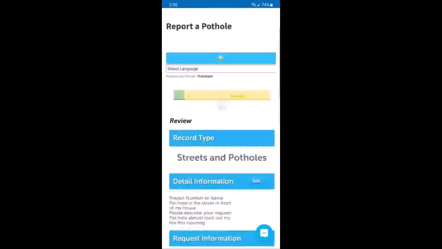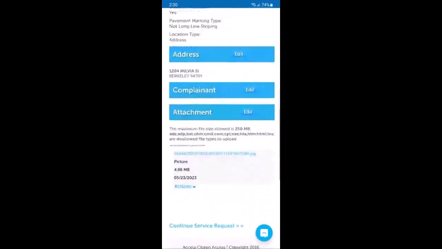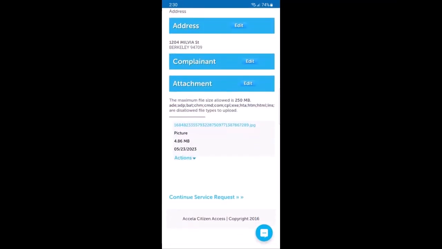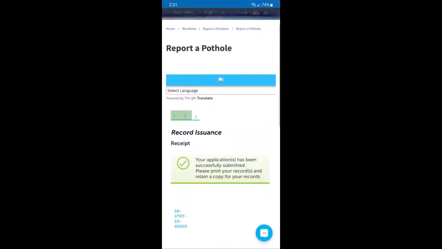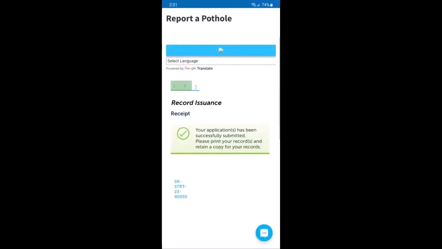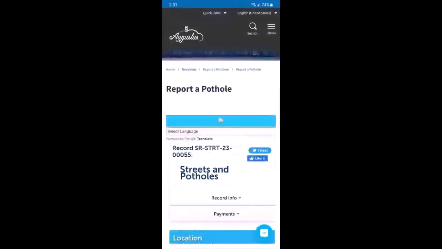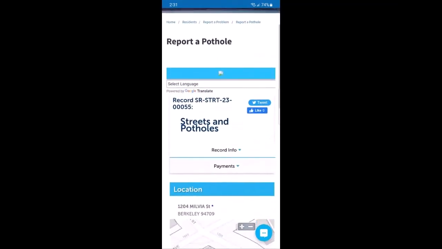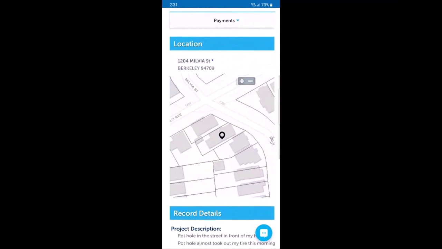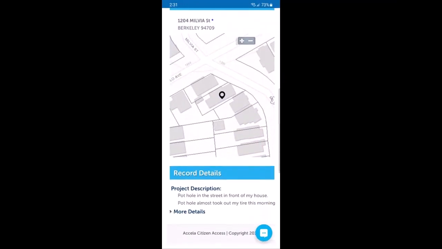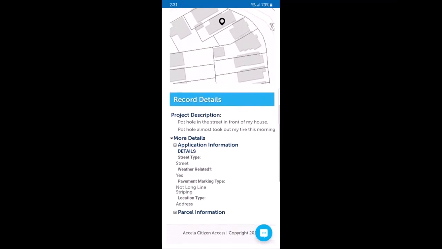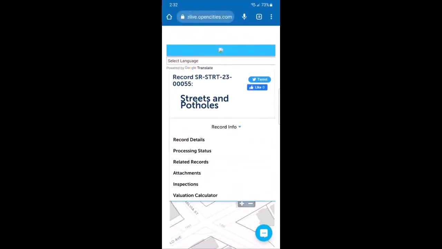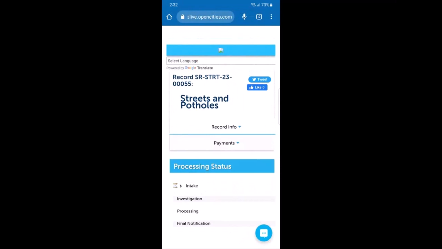We now have the ability to review all of the information we have submitted within our complaint thus far for accuracy prior to submittal. Upon a successful submission, we have the ability to see that submitted request along with all of the corresponding data. In the future, as long as we were logged in as a public user or we submitted contact information, we would then be able to receive correspondence concerning the pothole we reported. As a logged in user, we also see processing status.